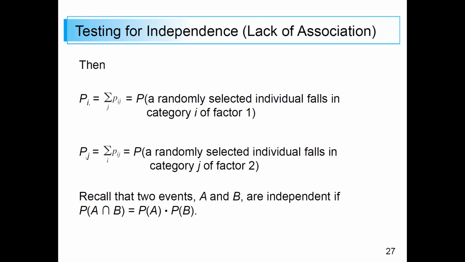So the probability of the individual belonging to the ith level of the first vector, times the probability of the jth level in the second vector. That's if the null hypothesis is correct. So with this null hypothesis, we are able to write the joint probability of an individual in cell ij as the product of these two marginal probabilities: the row probability of belonging to the ith row, and the column probability of belonging to the jth column.